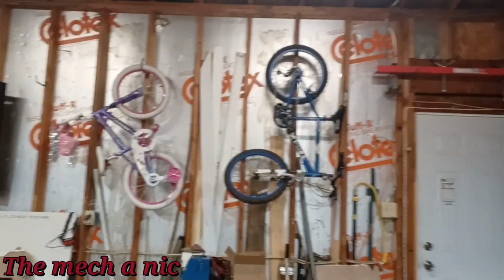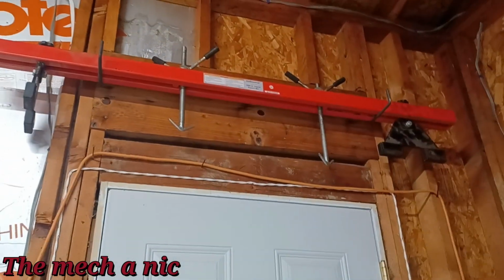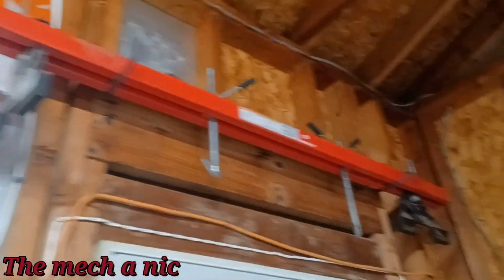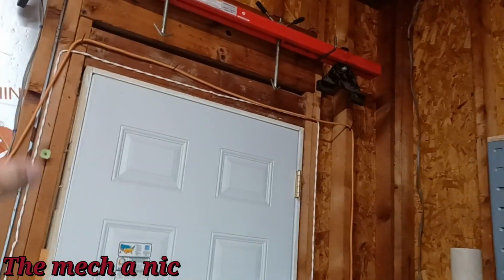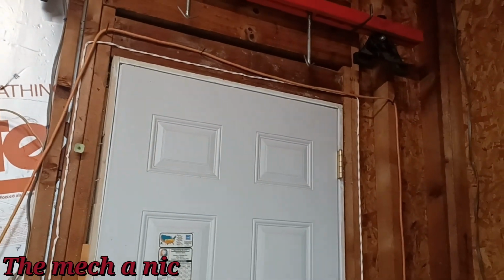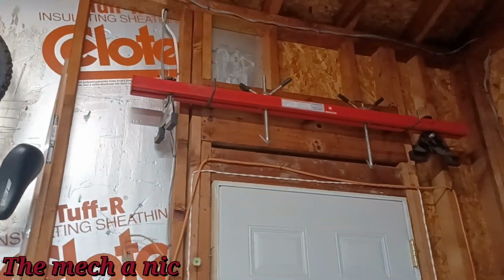So let's move on to this wall right here. We'll start right here on the right side. You can see I have this engine support bar right above the door. I put these hooks inside of the wood right there to support it. It's kind of out of my reach, but that's exactly what I was looking for, because I bought this thing a few years ago and I've only used it twice. It's not something I use often, so there's no reason for it to take up good space. It just needs to be in its own little spot out of the way, and this is absolutely perfect. So you see what I was going for there.